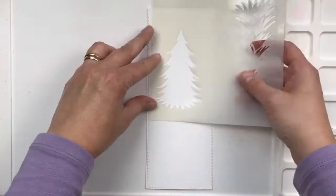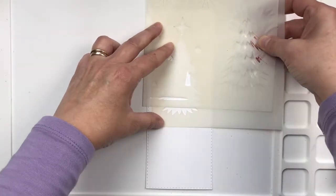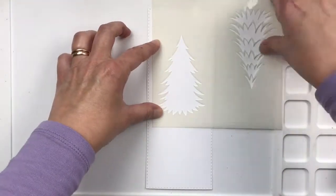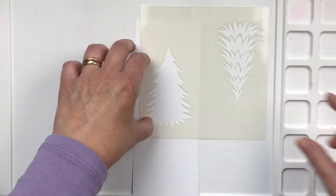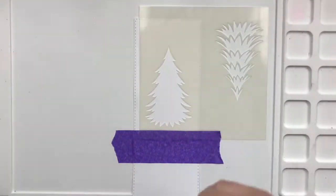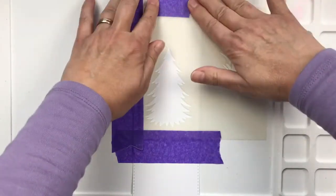So here is a slimline card. I'm placing it and trying to make sure that everything that I'm going to put on it will fit. So I want to get those extra items, the star on top and the light as well. So I'm measuring it out beforehand, and now I'm placing tape so that I can keep my project clean.